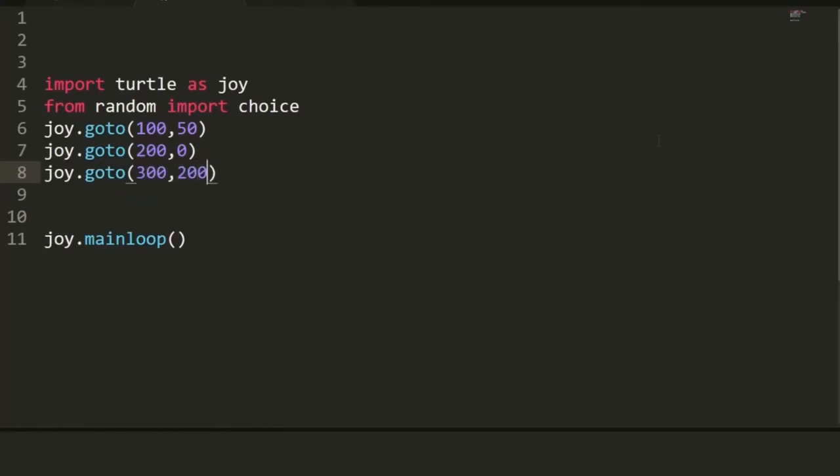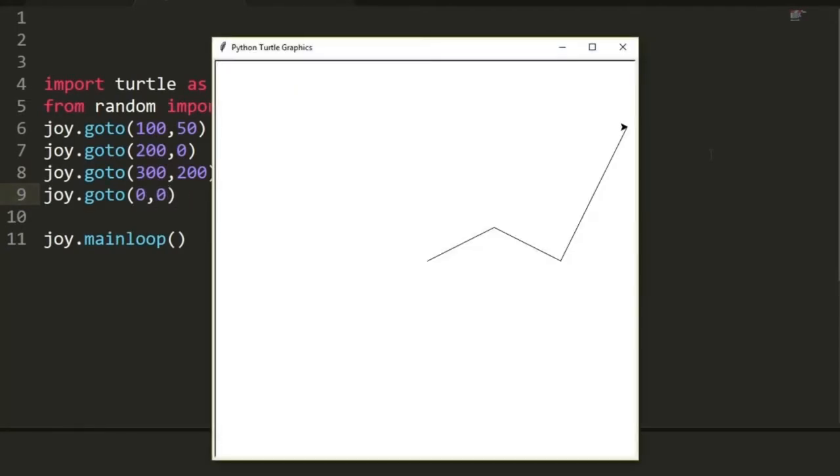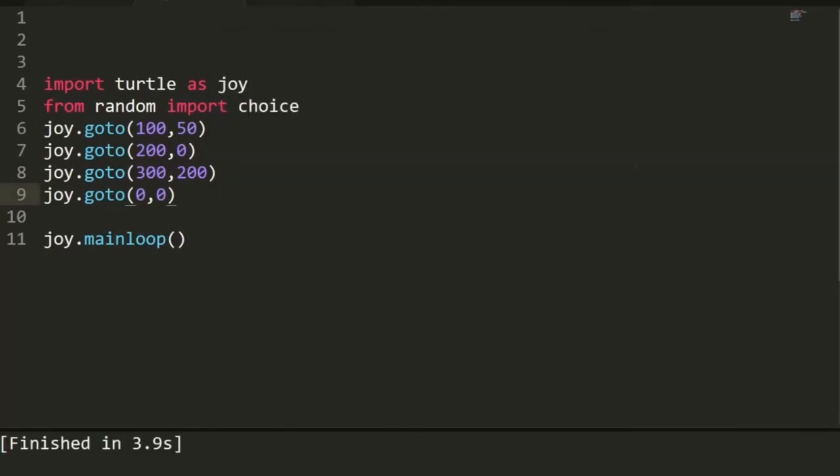So now you can see the different results we got from this. It will start from 0, 0, then it will end up at this position. So joy.goto 0, 0. Now you can see it will come to the 0, 0 position.